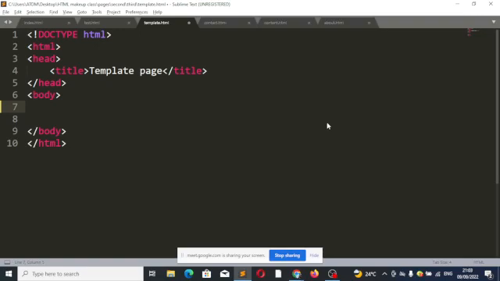Local storage is like, from its name, you want to store something locally. Local storage allows us to store information on our browser. You want to keep some information on the user's browser. It's not the same as cookies.